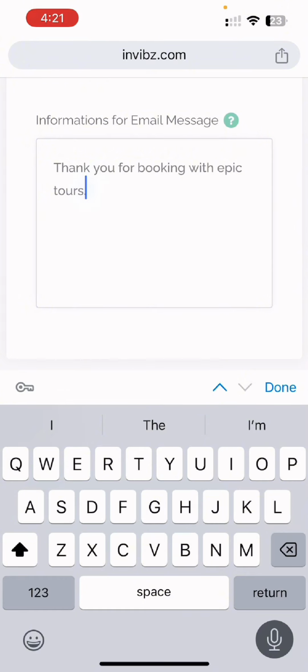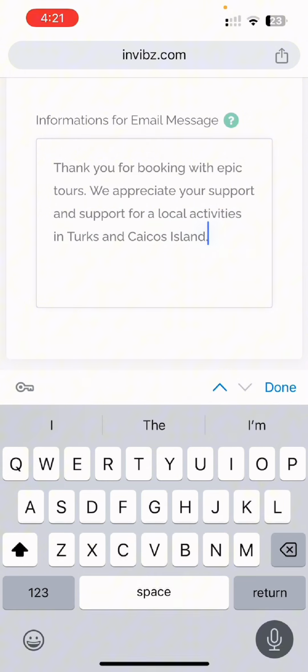It also gives them the address where they will come for the activity, and it gives them the time. Now you can add more to that, and keep in mind all of these communications are monitored to make sure that they're in line with InVibz policy and procedures, but give as much information as you need for your customers to be able to find you.